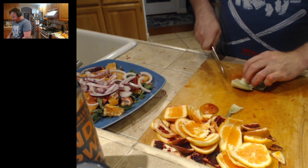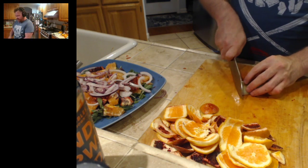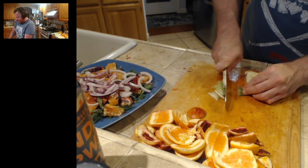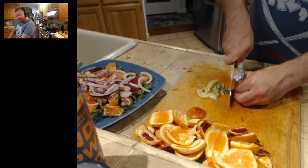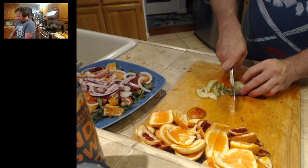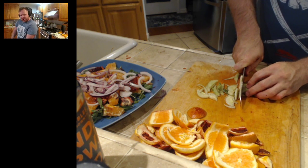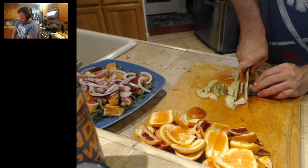I've got some fennel to slice through as well. And if you don't like fennel, leave it off. Not a lot of people do. And I'm gonna have to figure out something to do with the tops of this fennel because there was a whole lot of greenery on it. So I'm thinking about making a pesto kind of thing with the fennel top. So it's gonna be a licorice-y pesto. And I'm not sure what to serve that with.